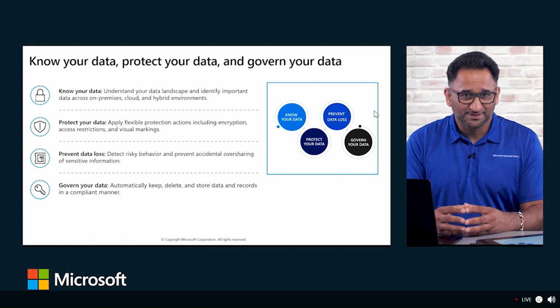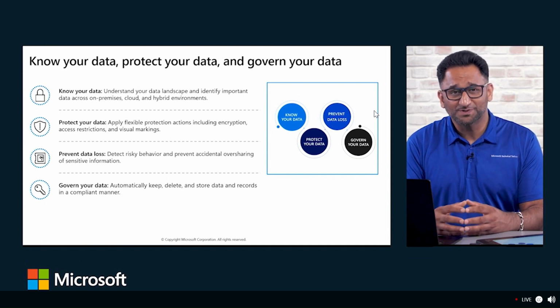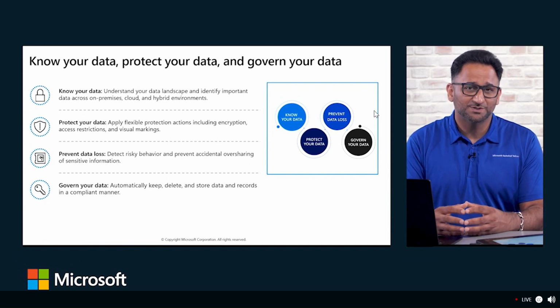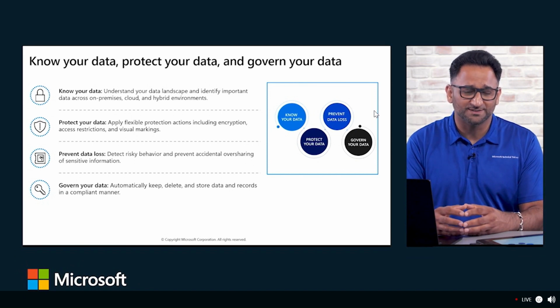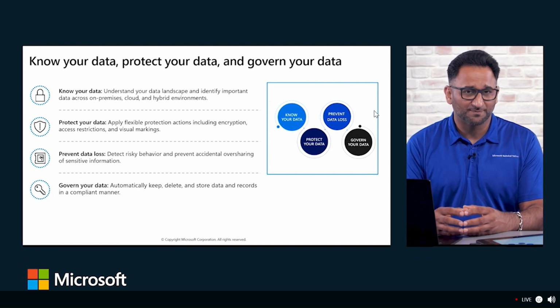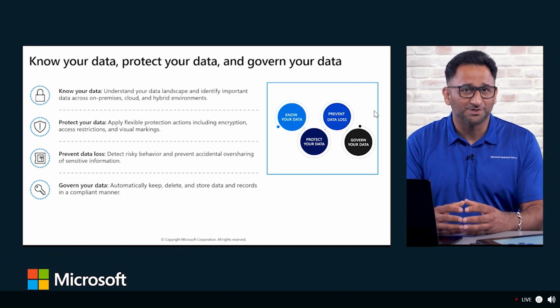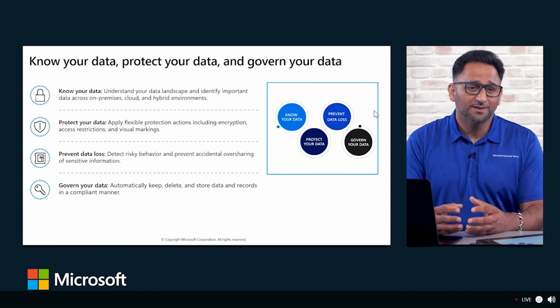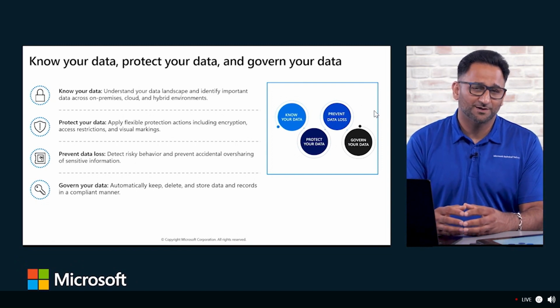Once you know where the data exists, you can start looking at different methods to prevent malicious users from accessing it. This could be introducing encryption at rest or in transit, so data is secure no matter where it's stored or how your services or users are accessing this data. You also want to understand that you can prevent this data from loss. That means if this data is affected by any malicious intent or user, then it can be prevented, whether it is intentional or accidental oversharing of sensitive information.